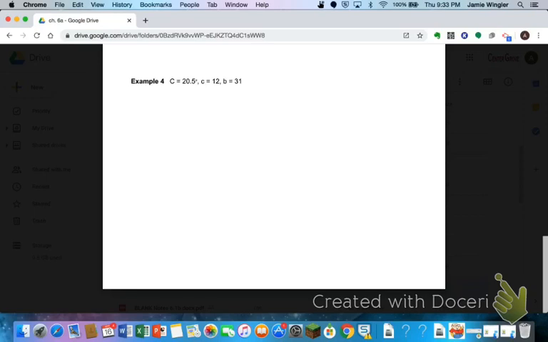Last but not least is example 4. In example 4, we're going to put our 20.5 degree angle C over here in the lower left-hand corner. Draw this just to make it a little bit bigger. And side C has to go opposite it. The third part, which is another side, goes on the left, and that would be angle B, which makes this angle A, and down here side A.